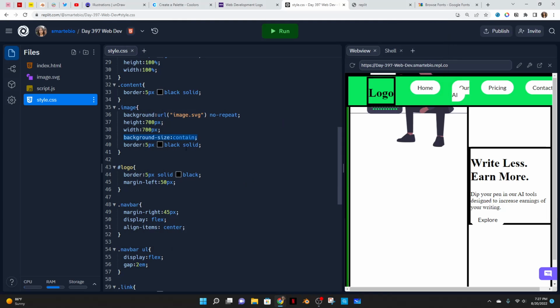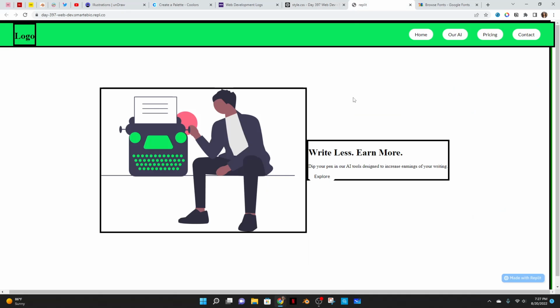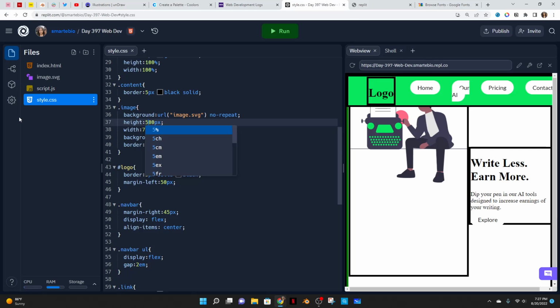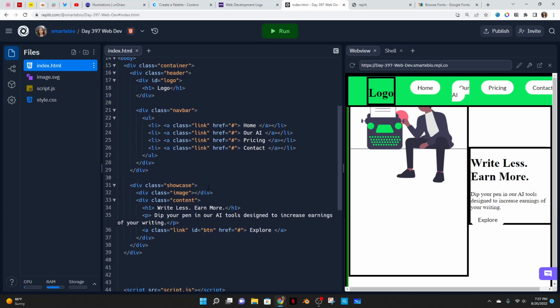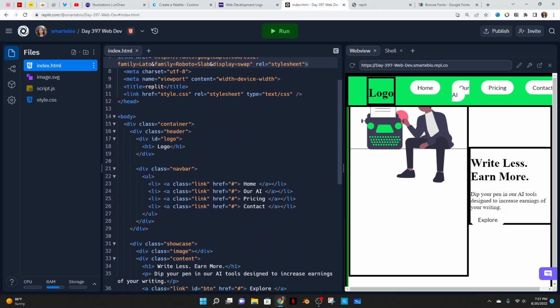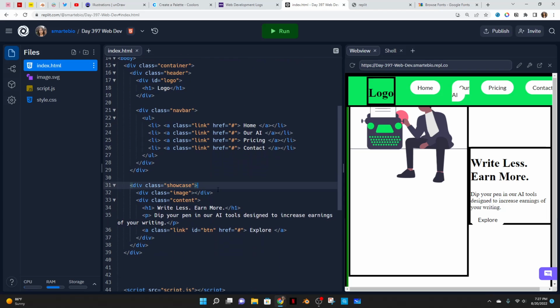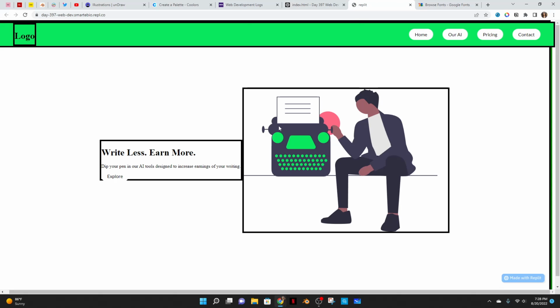All right, so what was I saying? Okay, so let me just get rid of this height. Not get rid of it, but just make it way less than that. All right, so that's what I'm gonna do. I'm gonna move it all the way to the right. So to fix that, I'll just change its position in HTML. So where's the image? I'll just have this be after the content. All right, something like that.